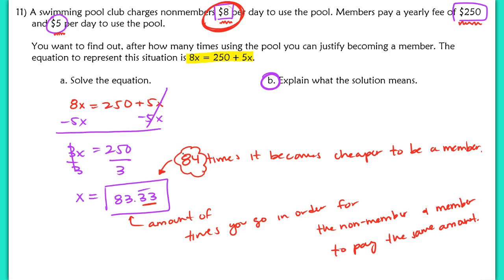So hopefully that makes sense to you, because you will be doing some questions that are like that. If you have any questions, though, please make sure you ask, because I know that's a kind of a tough concept here. But luckily we don't have to set up the equation here. We're just going to be able to solve the equation, and then we interpret the answer based on the context of the question. All right, that's the end of part 2. So go ahead and get to work on your skill sheets and then ask lots of questions.